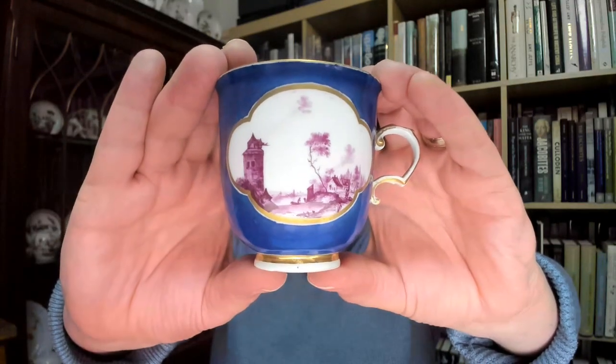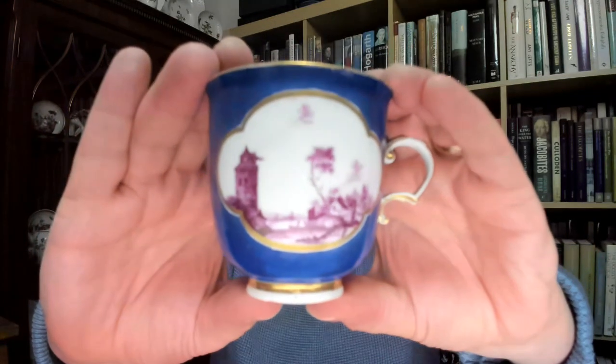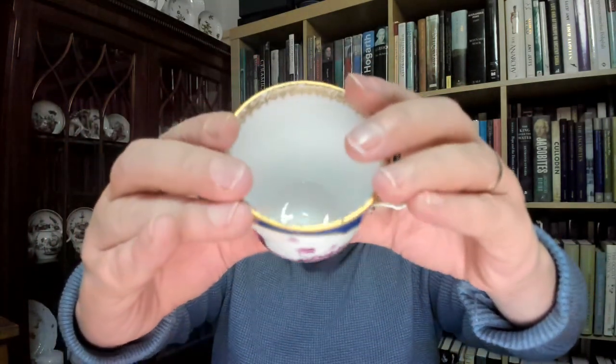With gilding around the outside, I'm going to start off with the first one. Here it is — it is a single-handled cup, dating to around 1735. In the center you've got this lovely scene painted in puce, very finely detailed within a gilded cartouche. As I turn it round you can see the depth of the blue, and then on the other side we have this lovely scene of a tower with trees and buildings in the distance.